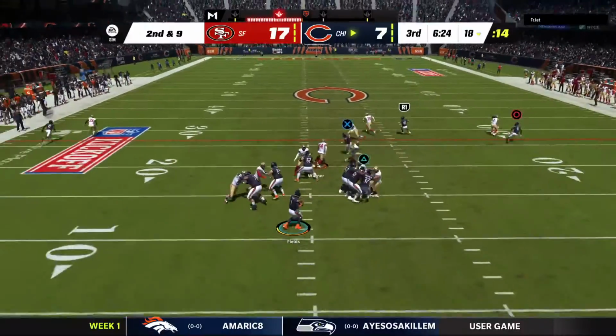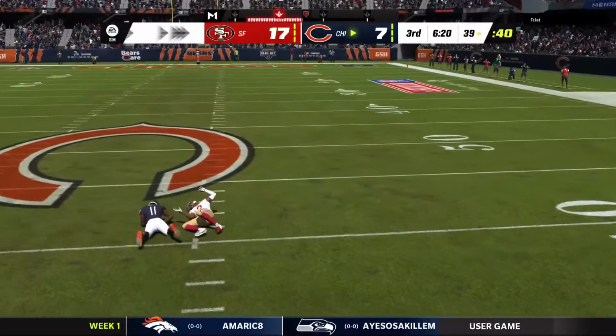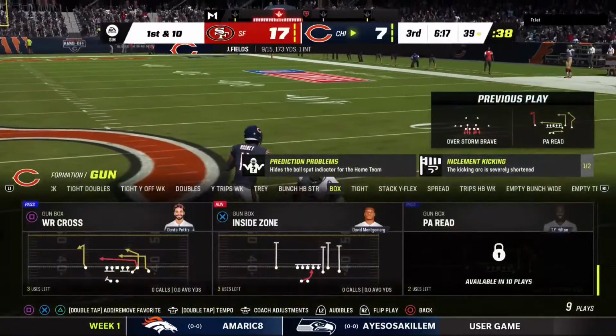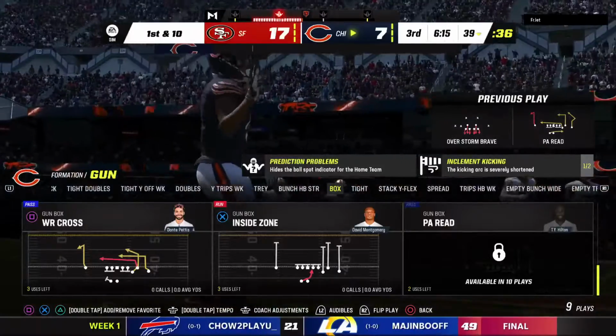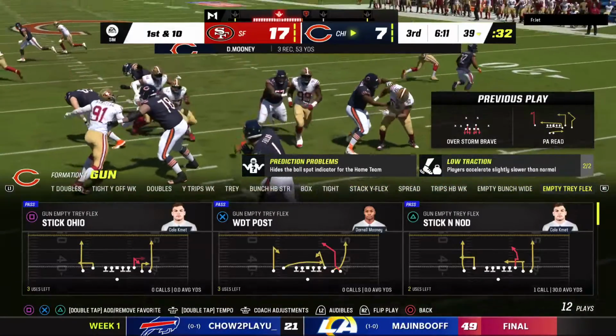On play action, Fields. That's complete to Mooney. And mark him down way up close to the 40 at the 39. 22 yards there, a first down.